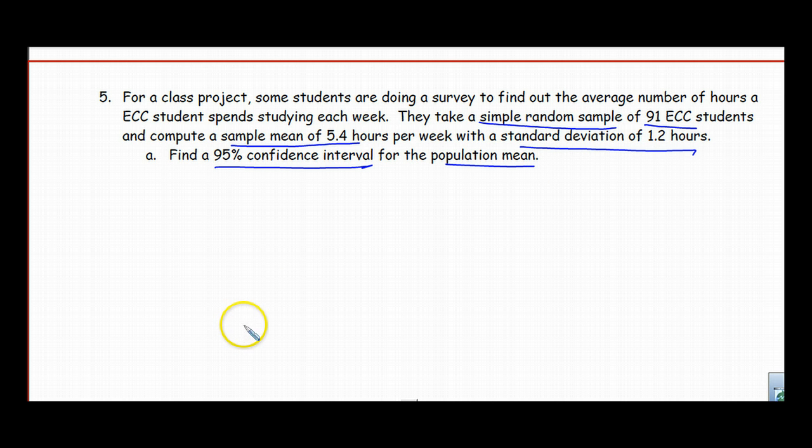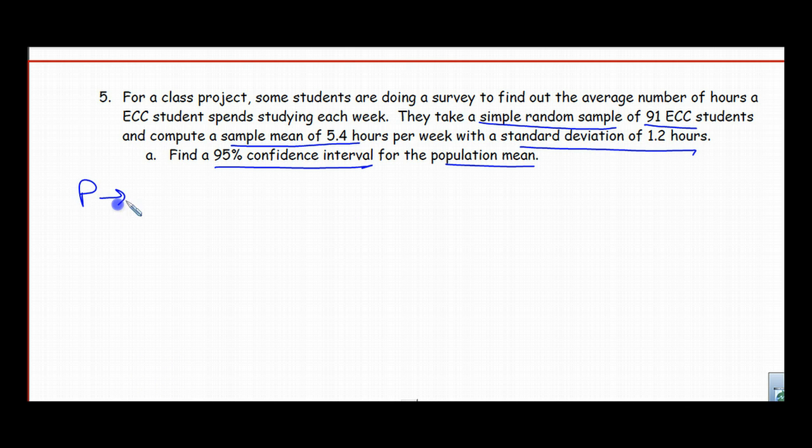All right, so I know I'm doing a PANIC because it's a confidence interval. I know it's a mu, and I know it's a t-interval. So these are the kind of things as I'm reading, you should be thinking in your head, okay, then I got to use this, and then I got to use this. So you know what you're doing before you even start. You kind of know what game plan you're going to be running through.